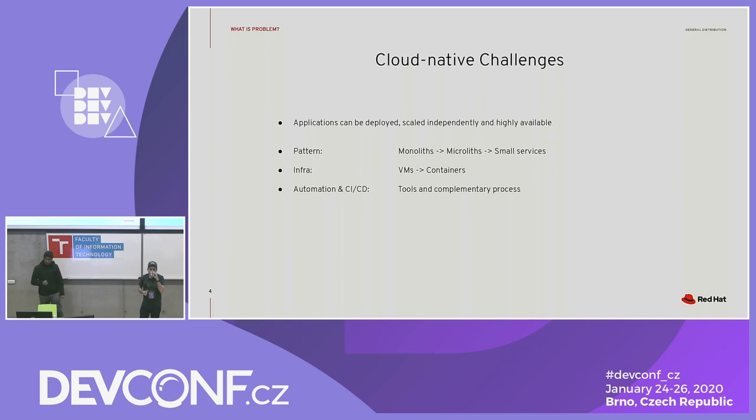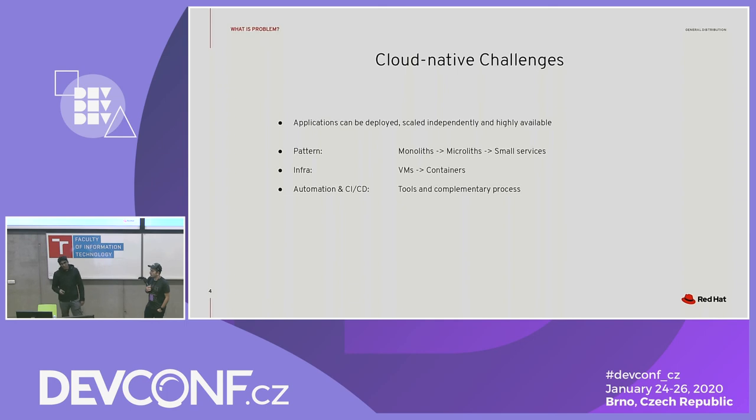Okay, so just before we begin, why Tekton and why are we discussing this topic? The whole point starts with the challenges of cloud native application development. There are varied characteristics and definitions of what a cloud native application is, but in a nutshell, these applications can be deployed and scaled independently, and we can think of them as highly available, living in the cloud somewhere. However, if we want to move towards cloud native applications, we have to go through a lot of changes. What are the challenges in terms of changes?